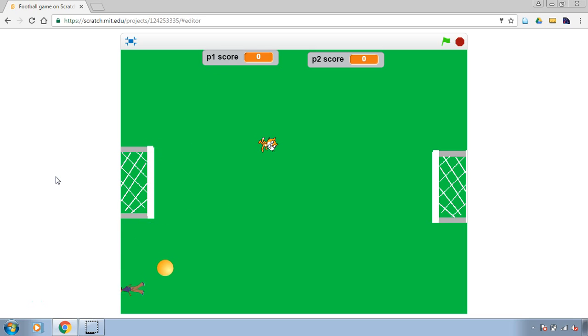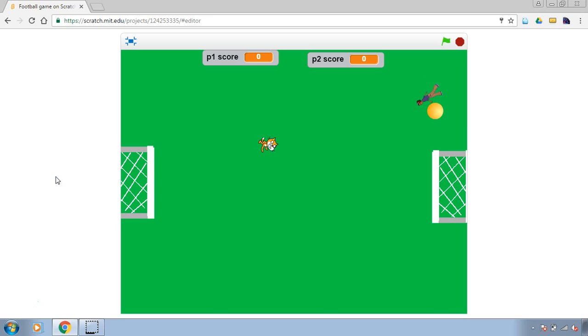There we go. Let's get the ball off there. Okay, so how does it work? Well, here we go. Our players move around. When they touch the ball, there'll be some kind of dribbling going on, just like you do in normal football. And then you can kick the ball. If you kick the ball up into the corner or off onto the side, you can see that it bounces quite well.